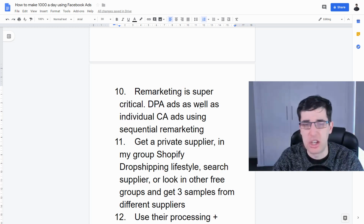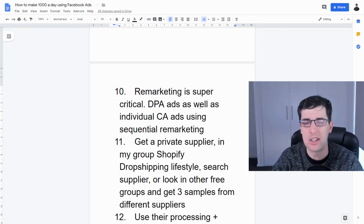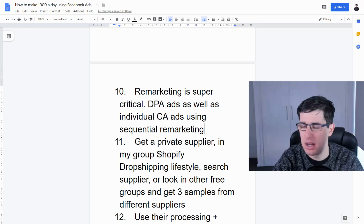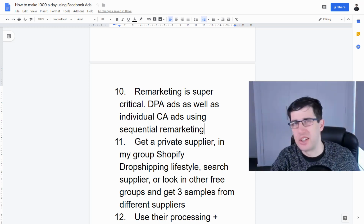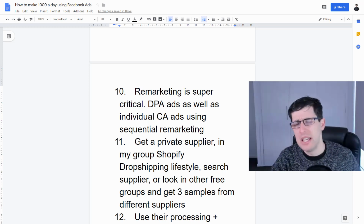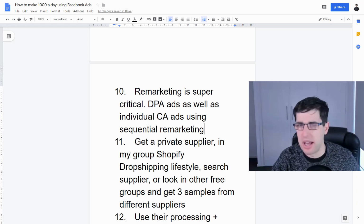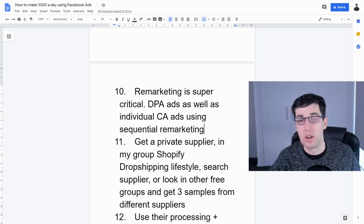Simple as that. You can look in my group. You can look in other groups. There are tons of them out there that are much larger than mine. What is it? Ecom Empires. I can't even remember half of them. But anyway, ask in the group. Just ask, hey, is anyone a private supplier? I'd love to get in touch. Or have a look. Some of the groups actually have lists of those private suppliers. If you can't find any, it's not hard. Jump on Upwork. The main difference is that these private suppliers are there, and it's going to save you a few dollars.